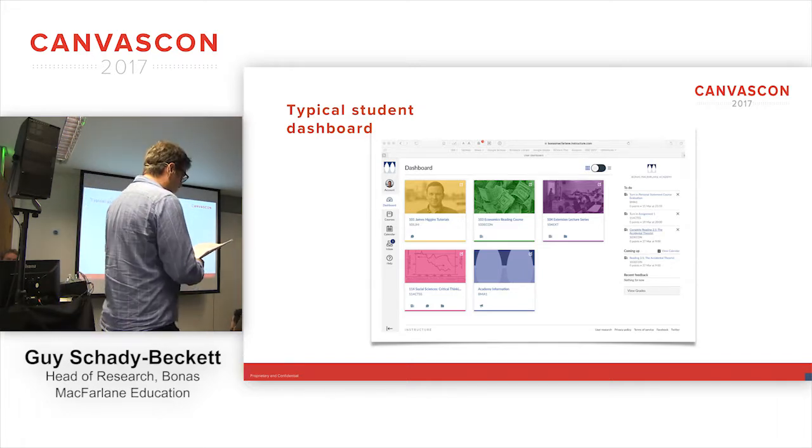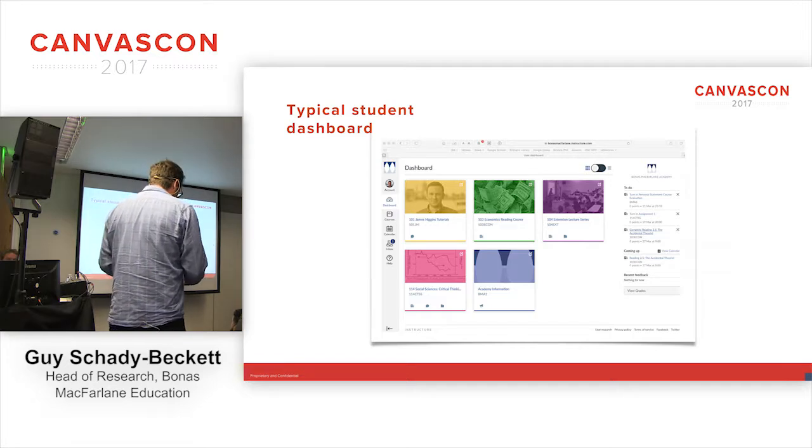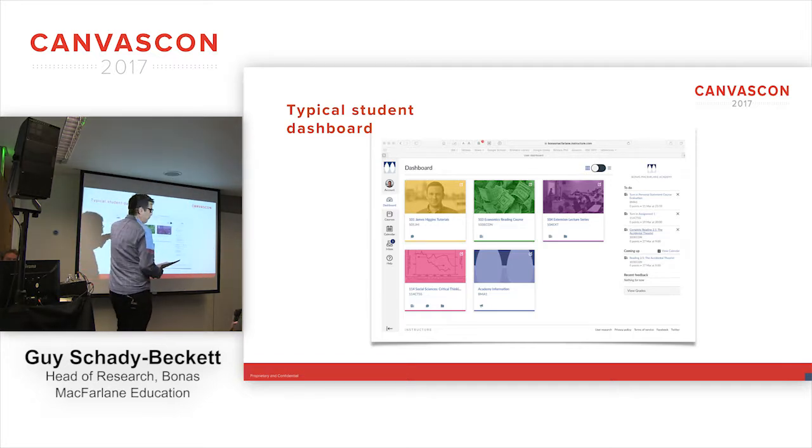This is a typical student dashboard. So what they've got here is a tutor who they have regular one-to-one meetings with. Those happen in Webex. They jump through from this into Webex. This student's doing a reading course, so every week they're getting a reading or a lecture or a podcast to do with economics, put together by an academic.